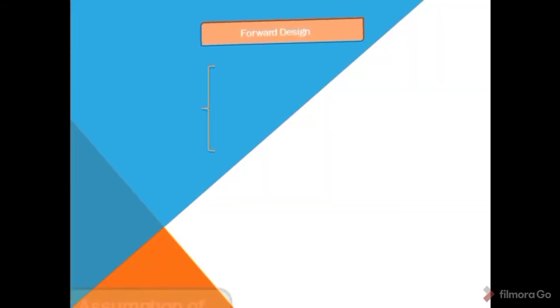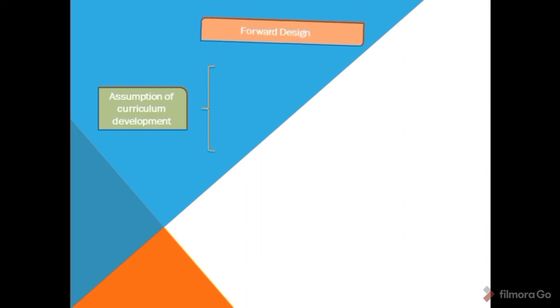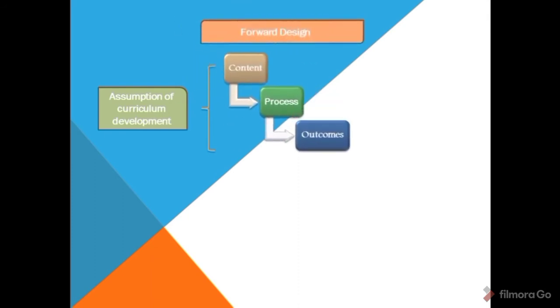3. Forward design. In the previous section we discussed the definition of the forward approach. Here's a diagram that illustrates the forward approach to curriculum development. The diagram shows the assumption of curriculum development in forward design: content, process, outcomes. The model is that the content, process, and output run linearly, so in the development of curriculum by teachers in the class, furthermore, the result of learning is what is achieved by students after going through the learning process. Output can be done by designing assessments, where the implementation process of forward design and the diagram below represent the approach of curriculum development with forward design.